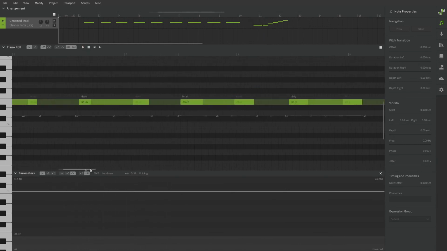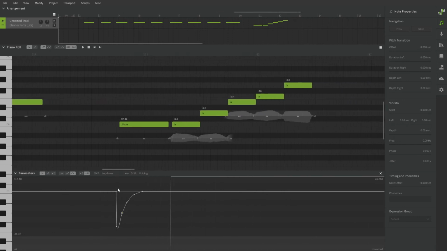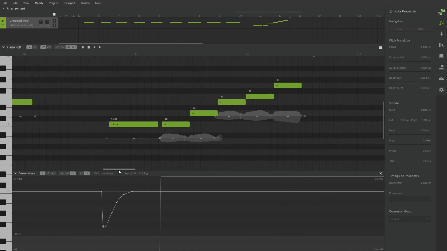That sounds good, but I could tell that the beginning of the breath there was right before this point dropped. So I need to drag this over a little bit more to make sure the beginning of the note is actually down here as quiet as this point says it should be. So let's try that again. Okay, that had a nice fade in, so that's what we want.